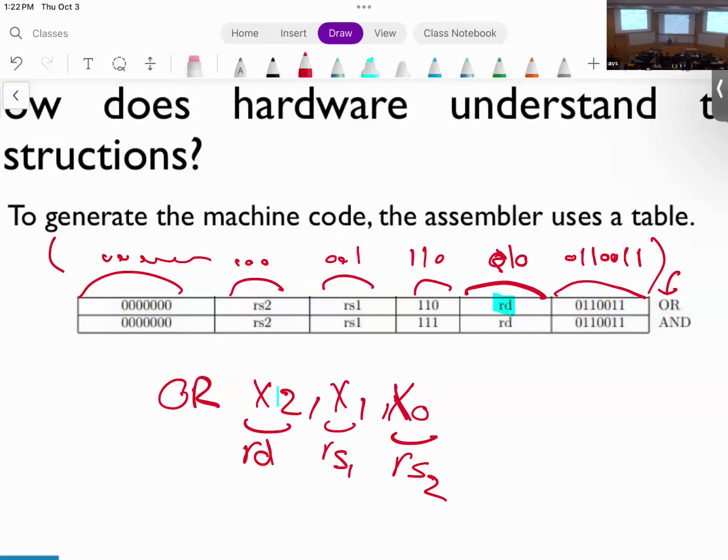So the question is, yeah. By the way, this is the 31st bit and this is bit 0, so it's from left to right. The first 7 bits are the opcode. We can show you how we actually dissect this. We read this in parallel. Actually, we don't do it sequentially, we read everything in parallel. But that's the story for next week.